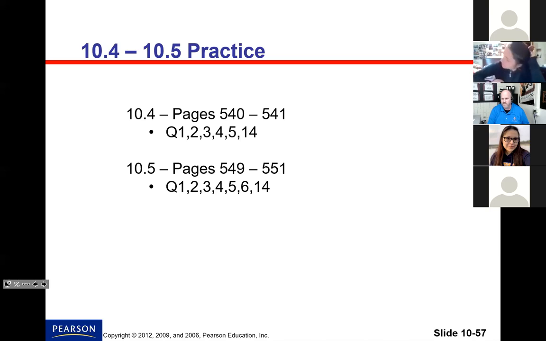I have a question. Yes. Page 531, question 2. Okay. I still need help. So do I do C take away B equals A? Or are you talking about 2A? Yeah, C squared take away B squared.